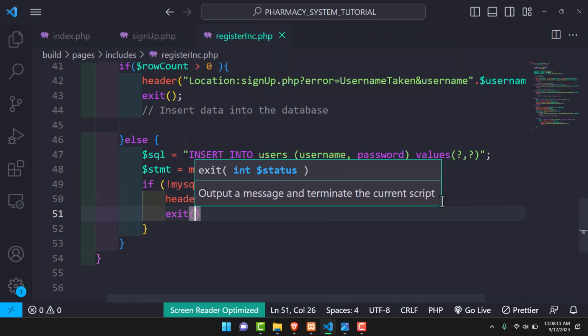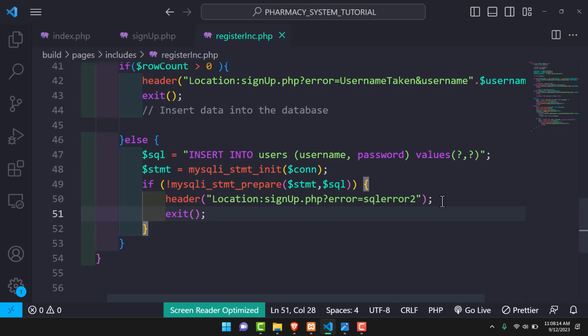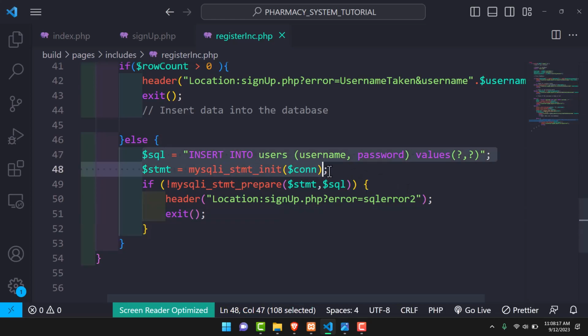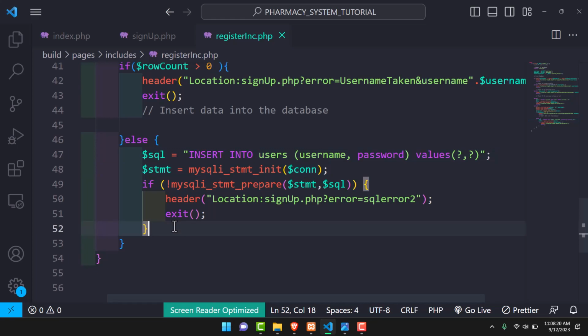So as usual, and as you'd expect, we're just going to exit immediately. But else, if this worked successfully, then we are just going to go ahead and insert the data into the database. Before we insert the data into the database, and also as another layer of security, we are going to create a hashed password so that the password is encrypted. So how do we create a hashed password?